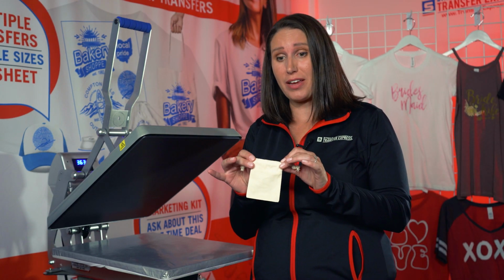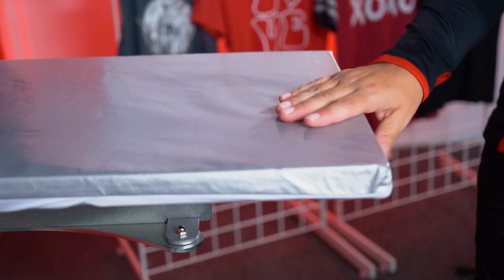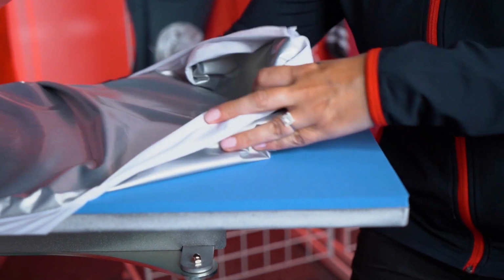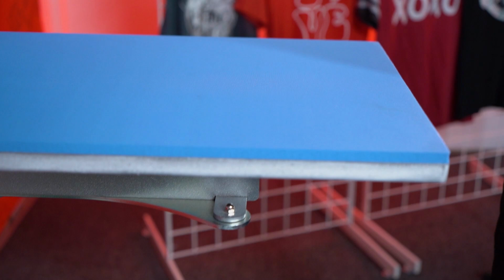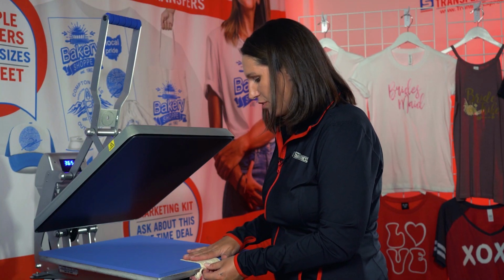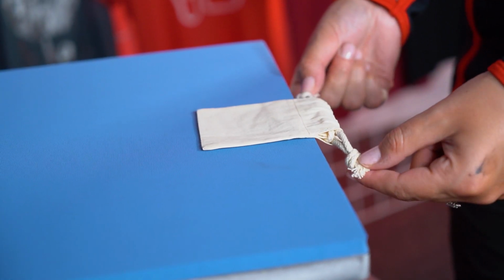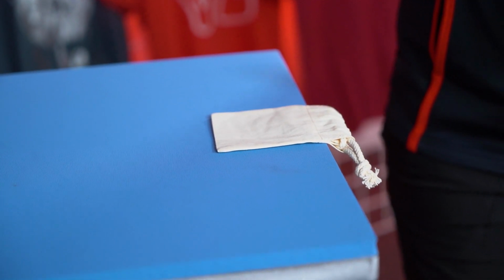The next item I'm gonna decorate is something that you can find really easy and really inexpensive for a wedding favor bag. And we can decorate this on our heat press. So the first thing I'm gonna do is remove this bottom platen cover here. And that is gonna help me make sure that the little bag stays put while I'm heat printing. So I have my heat press set at 365 degrees. I'm gonna lay down this little cotton canvas bag with the drawstrings off of the press to make sure that I have a nice flat, even pressure.